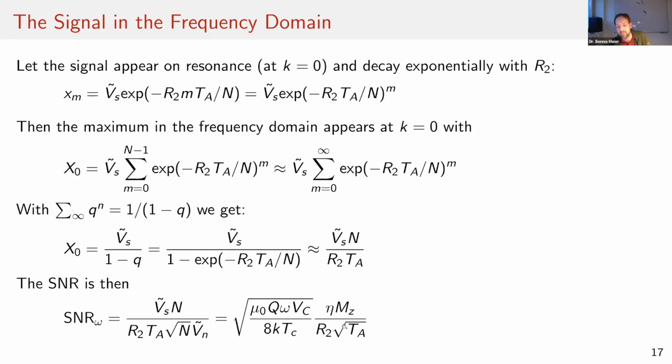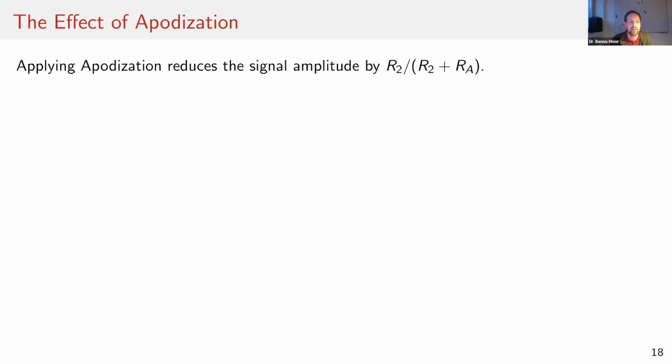And you see here that this now depends on the acquisition time. Yeah, that's indeed so. So you shouldn't acquire a lot more points after the end of the FID, right? Because then you just record noise and your signal to noise will just go down. But then also you don't normally pay huge attention because you just use apodization after the fact. So let's briefly look at the effect of apodization.